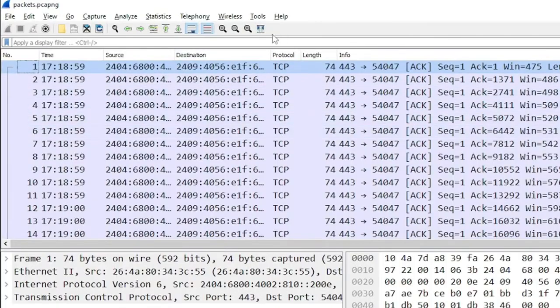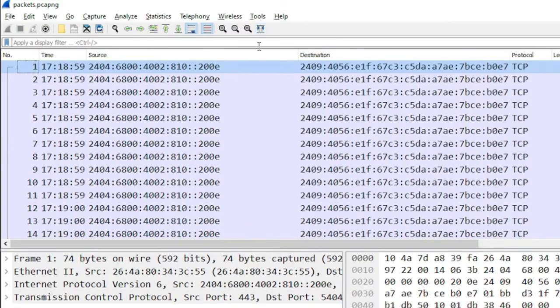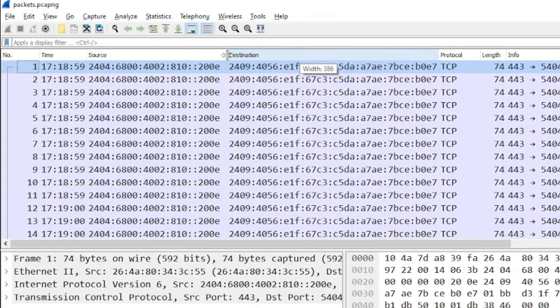Now the last button resizes or sets the packet columns size to default. As you can see, my destination column is overlapping the source column, right? Now if I click on this last button, as you can see, the size has been set to the default. Now I can see the contents of each column easily.